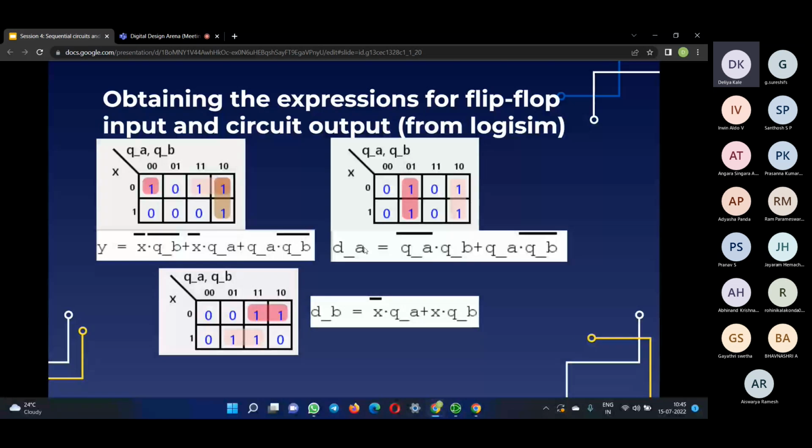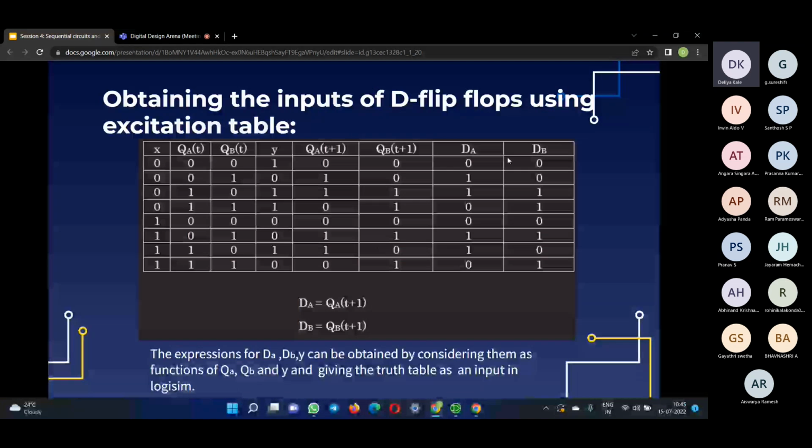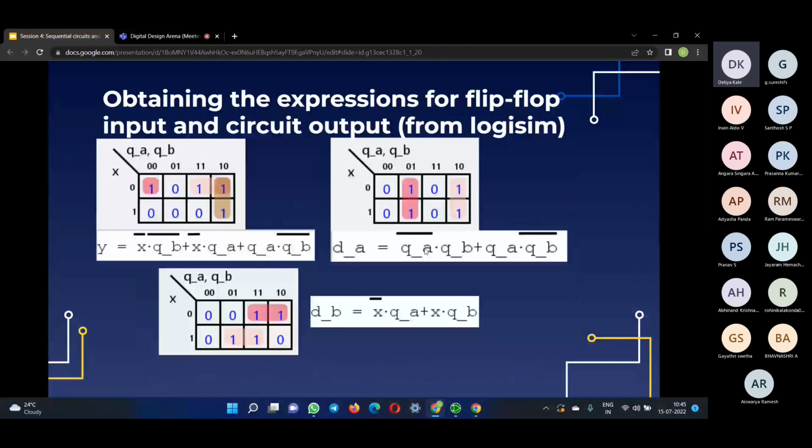Similarly, get the expression for DA, which is for the first flip-flop. You'll get QA bar dot QB plus QA QB bar, which is nothing but XOR of QA and QB.